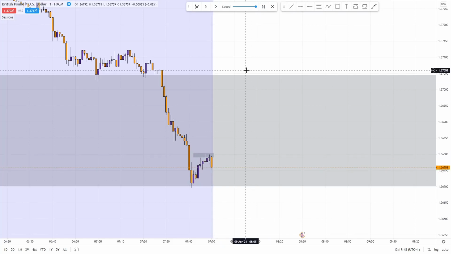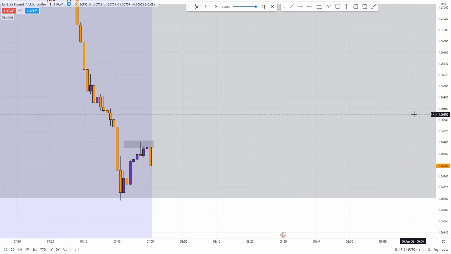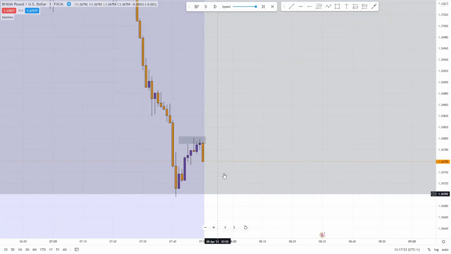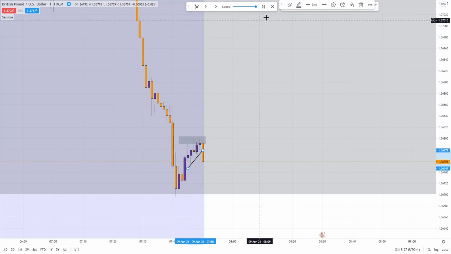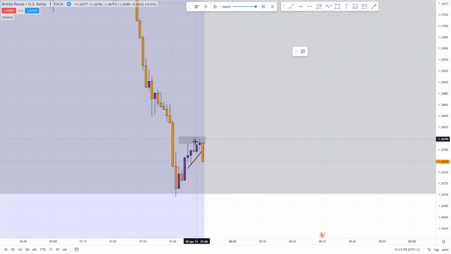Now, what was interesting about this for me was that we had a lot of liquidity on either side of this sort of move up in between here. We had people that were buying at this level, expecting a push to the upside, scalps to the upside, and we also had people selling at this level who were expecting the bearish pressure to continue.